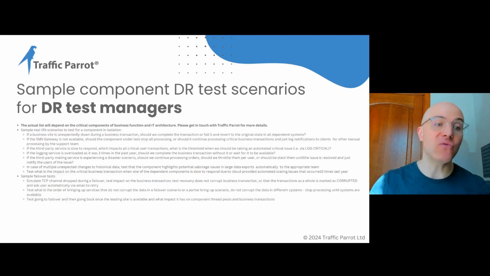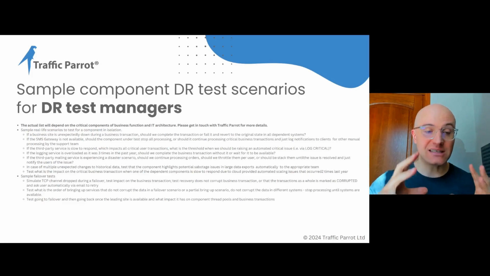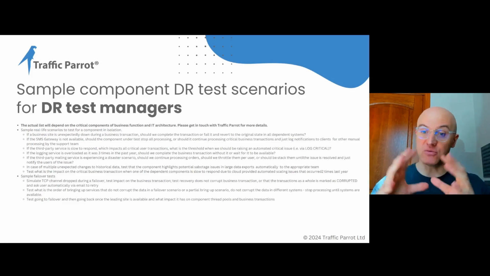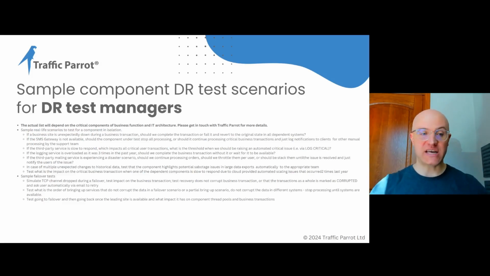You could have some sample failover tests as well. For example, what happens when you're testing the failover in production, and you can test that on a component level as well, and test the impact on the business transactions of those dropped TCP connections. Again, if you've got transactions of $1 or $2 and not that many of them, and we're talking about financial transactions, maybe that's not a test you should be implementing. However, if you've got cross-border transactions that are in millions of dollars each, you want to make sure that they're not going to be corrupted during a failover scenario. So maybe you should be testing that on a component at a full-scale level as well.